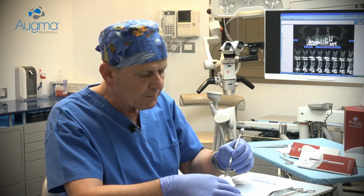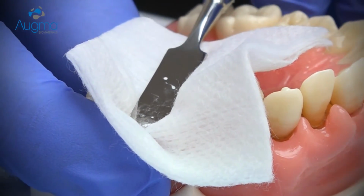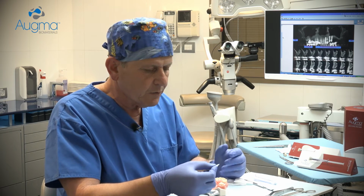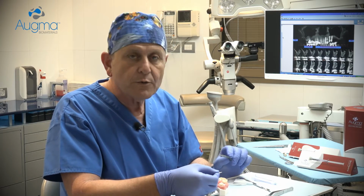And now you take a dry gauze and press firmly the material into the socket. Now, if there is not enough place for your finger between the teeth, use a spatula or an elevator and press above the dry gauze. Now, you cannot leave the material exposed. What you need to do is to take a barrier, which can be a simple collagen sponge, and place it above the graft. However, it must be sutured together with the soft tissue.